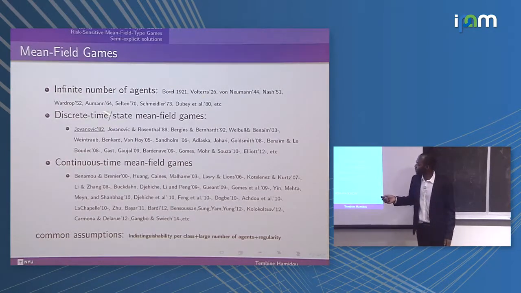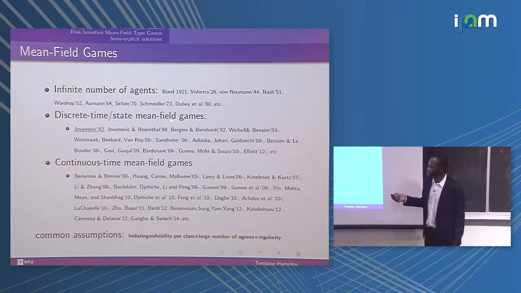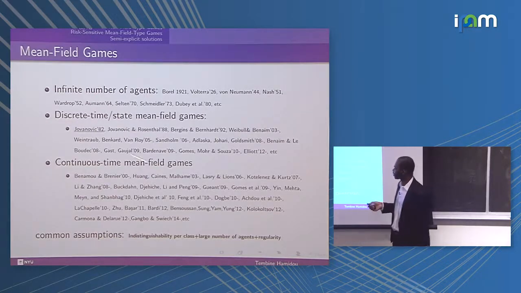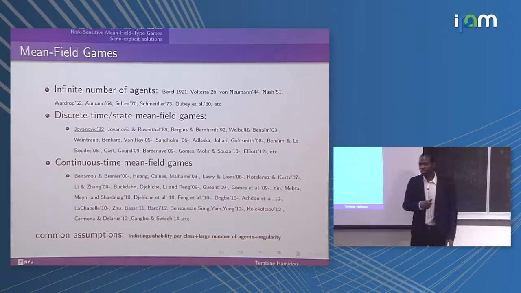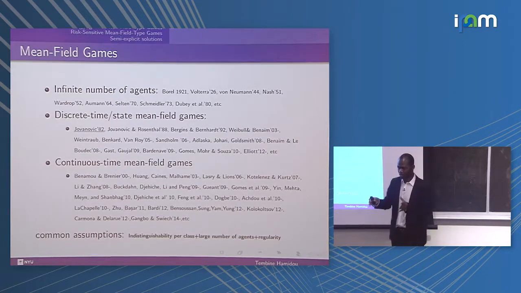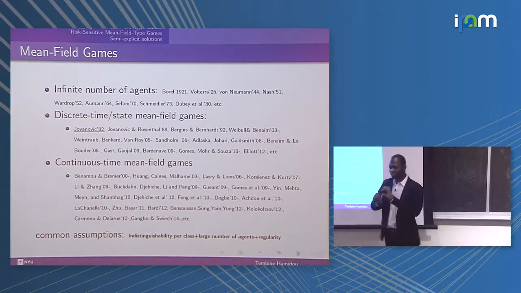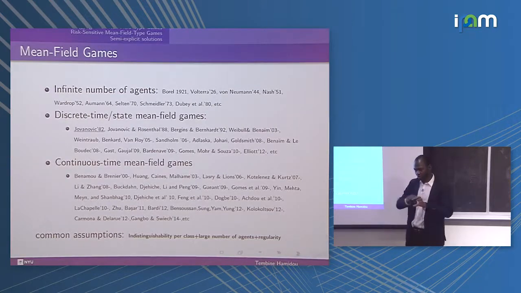And for discrete time, or discrete state, here I'm unclear. So it's discrete time for most of them, but some of the work are, especially the one by Jovanovic, not discrete time, but discrete state. So Jovanovic is one of the first references I've seen on backward-forward equilibrium in the equilibrium setting. That's why most of the time I cite this person. Backward-forward equilibrium means there is a Bellman equation and there is a Kolmogorov equation together in the same work. Okay, that's why I'm highlighting it here.